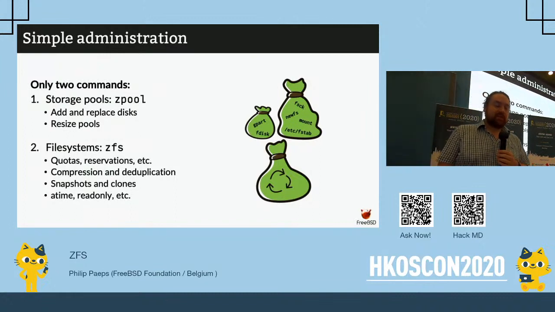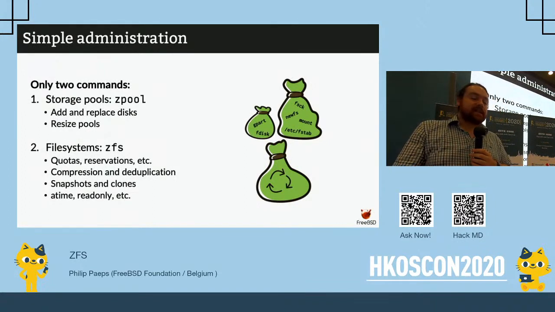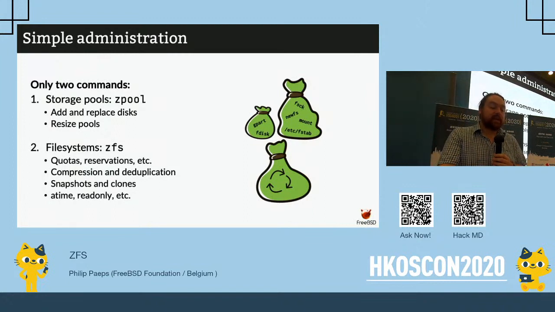You manage your ZFS storage system with exactly 2 commands. You have zpool, which adds and replaces disks. You resize pools with it if you manually need to do that. And you have the ZFS command, which manages file systems. So on a higher level, you can manage quotas, reservations, compression, deduplication, snapshots, clones, all of that stuff.